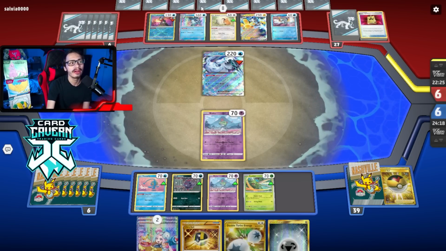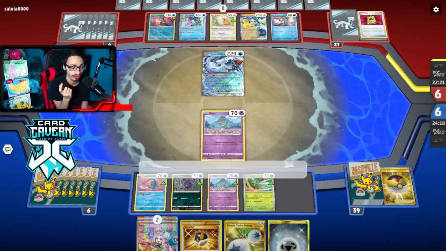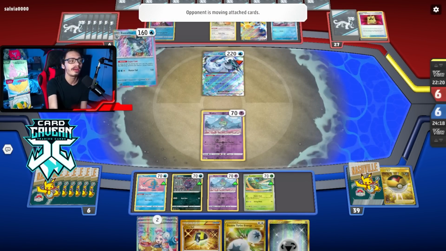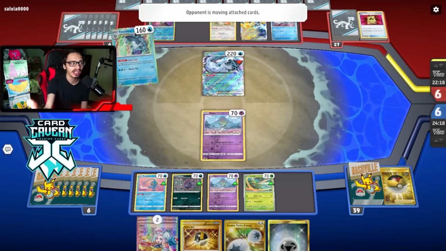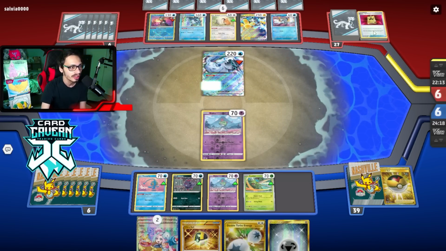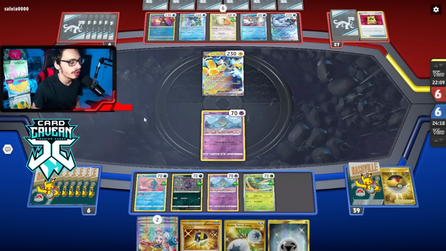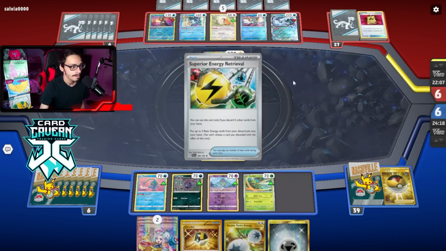Honestly, the nice thing about Iron Hands is that it actually kind of helps the prize trade a little bit for Reversal Energy. Because they're going to take 2 prizes. We're going to kill Iron Hands. We're both going to be tied. They kill my Kleavor, and then we can use another turn of Reversal Energy, which actually isn't that bad. So that's one of the benefits of Iron Hands, is that it kind of helps your Reversal Energy math.